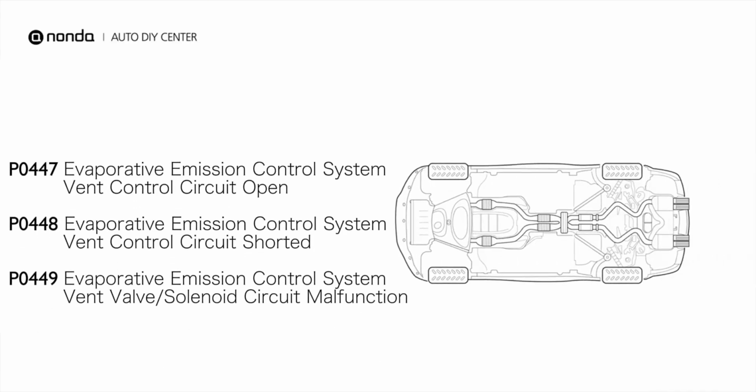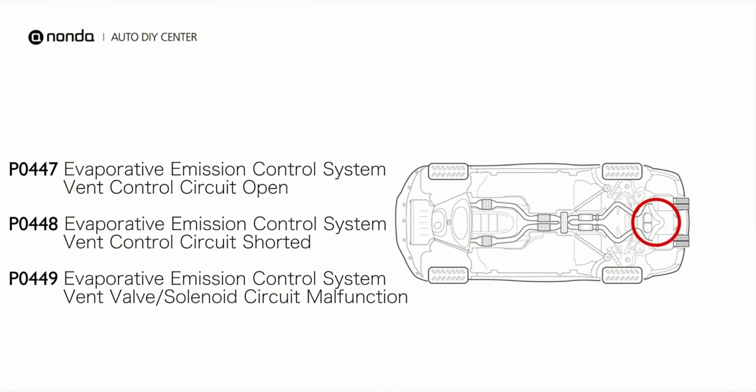Diagnostic trouble codes P0447, P0448, and P0449 all signify a problem within the vehicle's evaporative emission system vent valve solenoid circuit, which is responsible for capturing and storing fuel vapors. P0447 specifically indicates an open circuit, meaning there is a break in the electrical path often caused by a disconnected plug or broken wire.